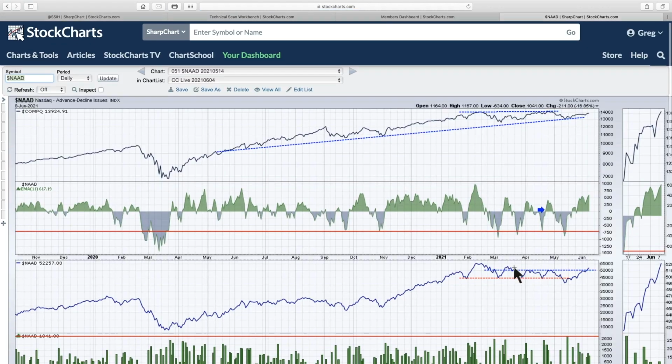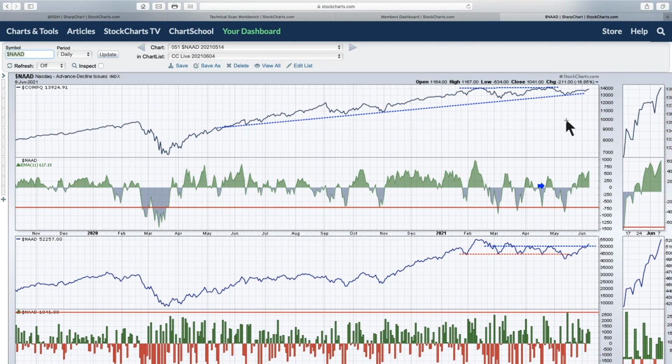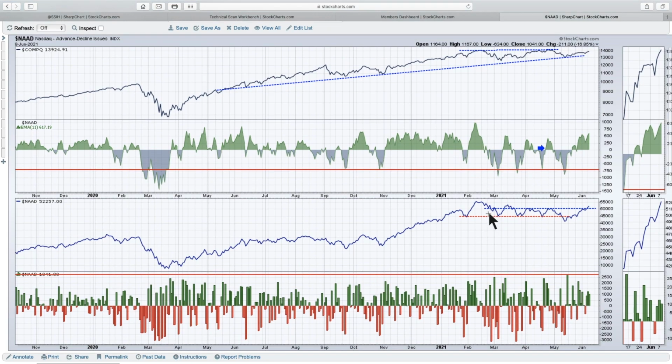So first of all, we have this NASDAQ advanced decline line, and it's finally starting to break out. Since mid-February, so we had the February high, and since mid-February, we really haven't done anything. But the good news is we were on a downtrend and we've recently broken to the upside. So that's very bullish and very positive. We want that to continue. And it's this little piece of information that things are starting to improve on the NASDAQ that's helpful.